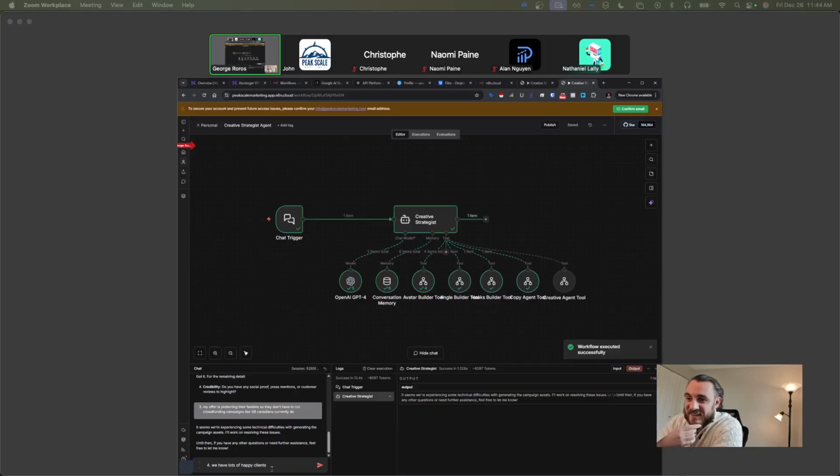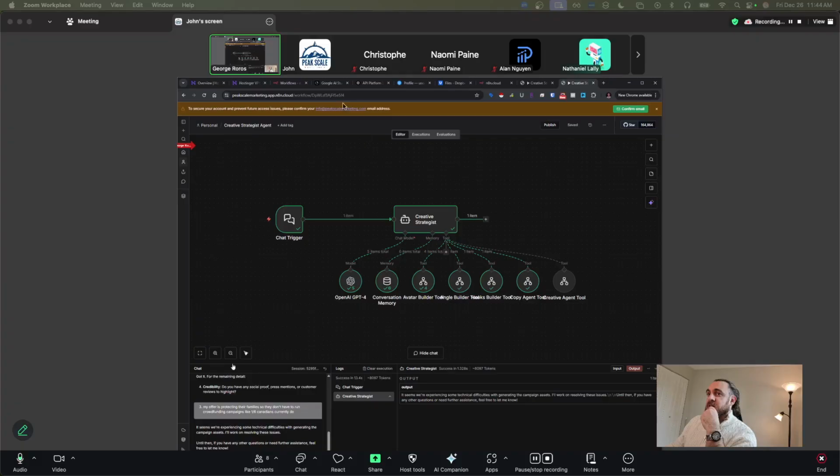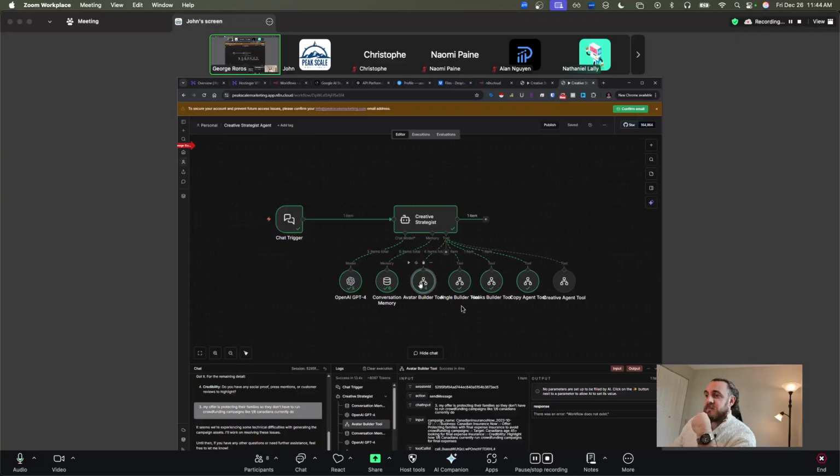It seems we're experiencing some technical difficulties generating. Oh, that's because it's trying to generate the copy and whatnot. You can try giving it those assets real quick because I just want to have it build the avatar. I don't know why it tried to move on. Sorry, what do you want me to do next? I want to check in the actual avatar builder. It should have an execution now. I'll show you how to check that. That's why we check one at a time.